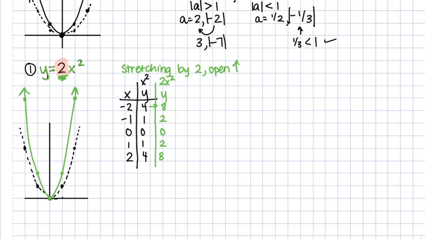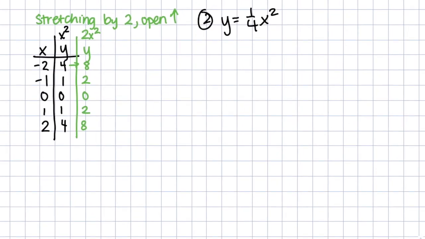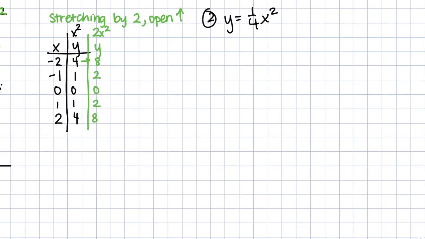All right. So let's go ahead and do one more example, but when we are shrinking it. So number 2. So we'll do y equals 1/4 x squared. Okay. All right. So again, let's go ahead and make our parent function. 0, 0, 1 squared is 1, negative 1 squared is also 1, negative 2 squared is 4, 4, 3 squared would be 9, 5, 6, 7, 8, 9, that would go up there. I have space, we'll go ahead and do it.